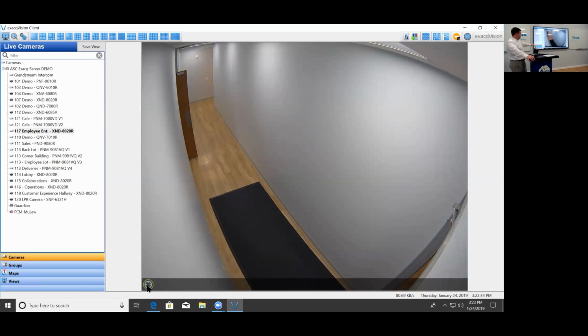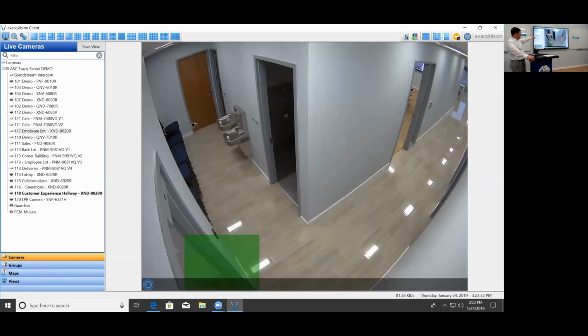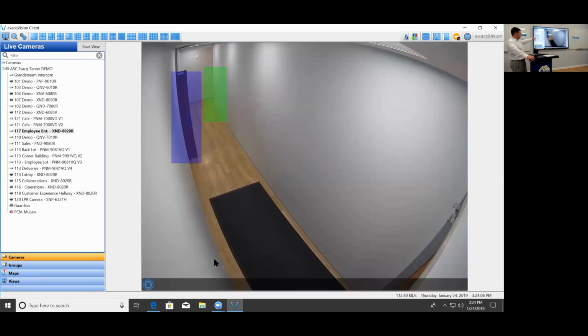So we're going to turn it on. We now get those little gradient areas. We're going to double click on the area right there, which is going to take us to our customer experience hallway. So you can see how easily, I didn't have to click and drag a camera over. I didn't have to know what camera it was. I just know that a person would walk through that area. Same thing as if they walked back through that door. We can double click down there, and that's going to take us back into that hallway.